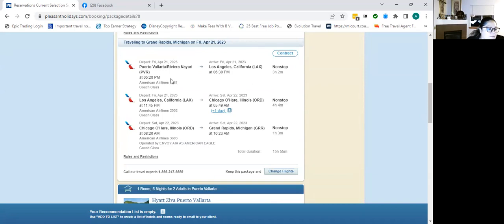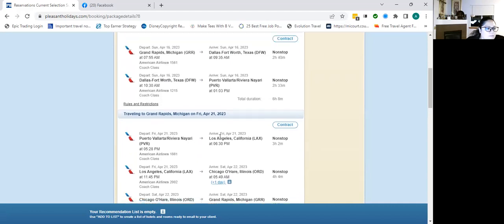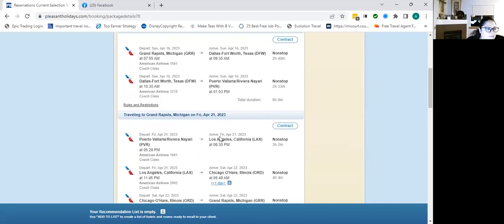Also not too short of a layover, because too short of a layover isn't good. This one I'm not too fond of because they are leaving, they probably have to check out of the hotel at 10 a.m. They don't have to be at the airport really till 5:30, but they're going to end up getting there really early. So I probably wouldn't choose this flight out if I didn't have to. Also, it's arriving the next day, so they're not getting home till 10 a.m. the next day. That's not typically ideal at all.